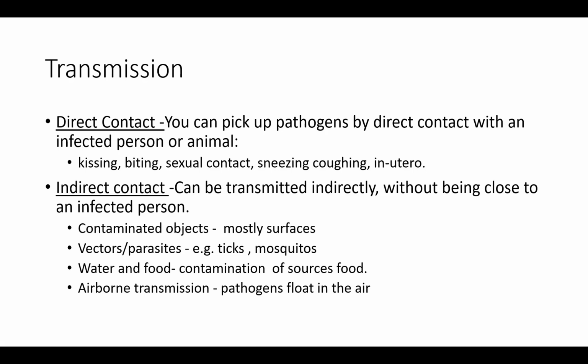Then you can also acquire these communicable diseases indirectly, without really being close to someone who is infected. For example, you can touch contaminated objects, mostly surfaces. I hope you know the issue of corona. That's why we talk of hand hygiene, sanitization, and all those issues, because you can actually get it from a surface. Then some of these can be transmitted by vectors or parasites: malaria with mosquitoes, and some tick-borne diseases transmitted by ticks. And some are transmitted by food or water contamination. This is very common with infectious diseases which cause gastroenteritis, some GI symptoms, and diarrheal diseases.